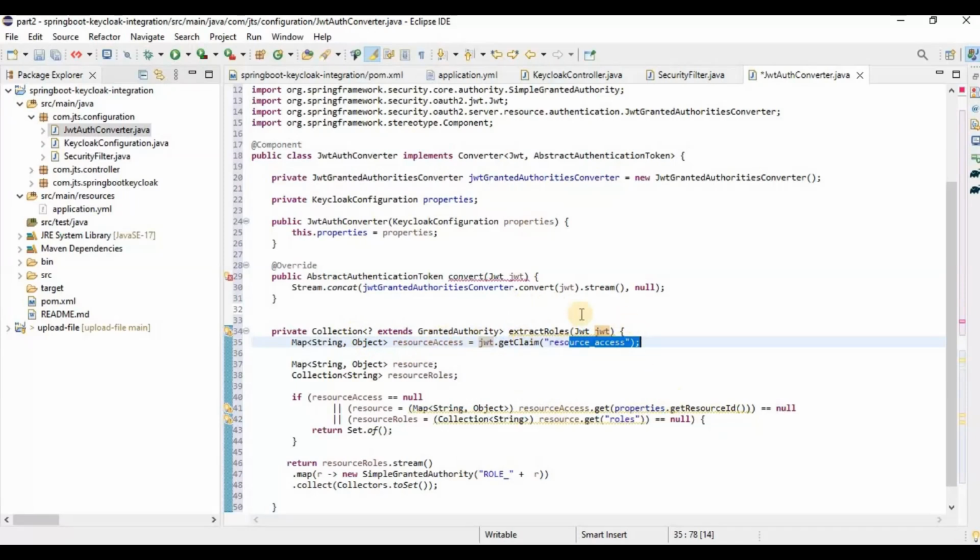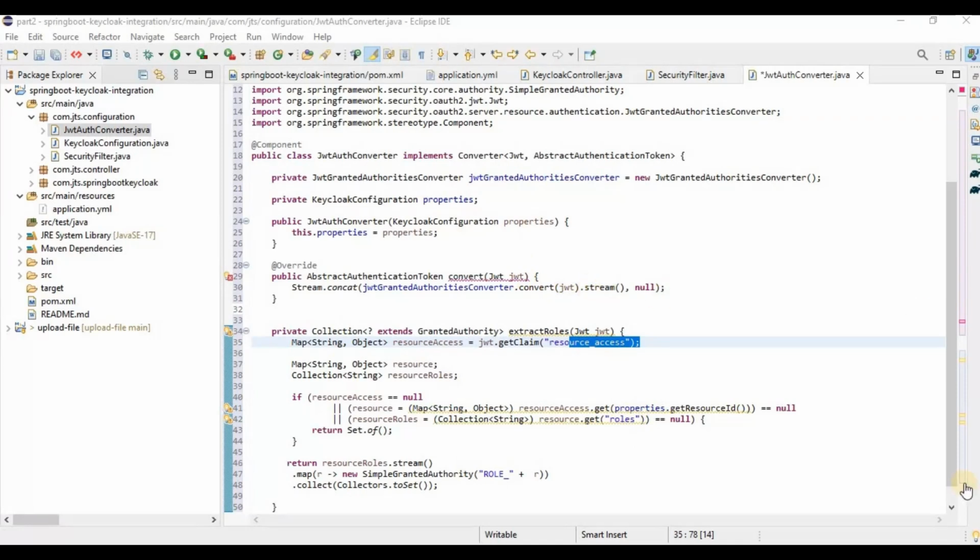Okay, so now we can use this auth converter. One more thing here: once we get all those things from over here, we need to pass these things here.